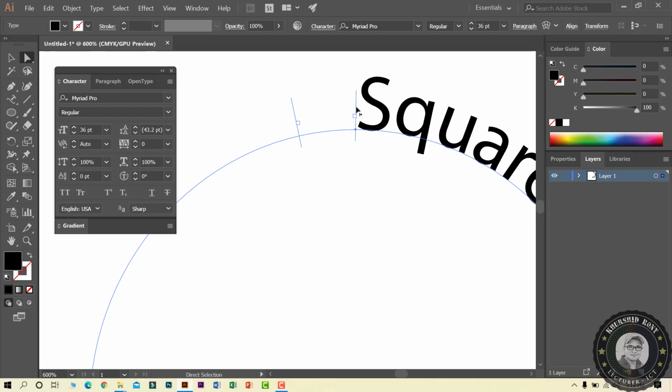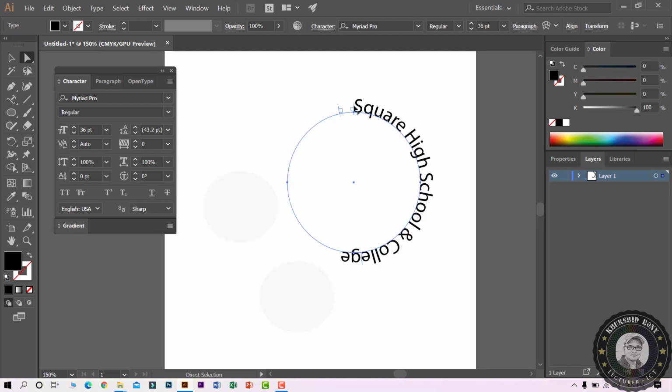And if I place the mouse pointer here, you will see an icon with a right arrow, and if I place it here, you will see an icon with a left arrow. If I click here with the mouse and drag to the right side, then the position of the text will be moved.